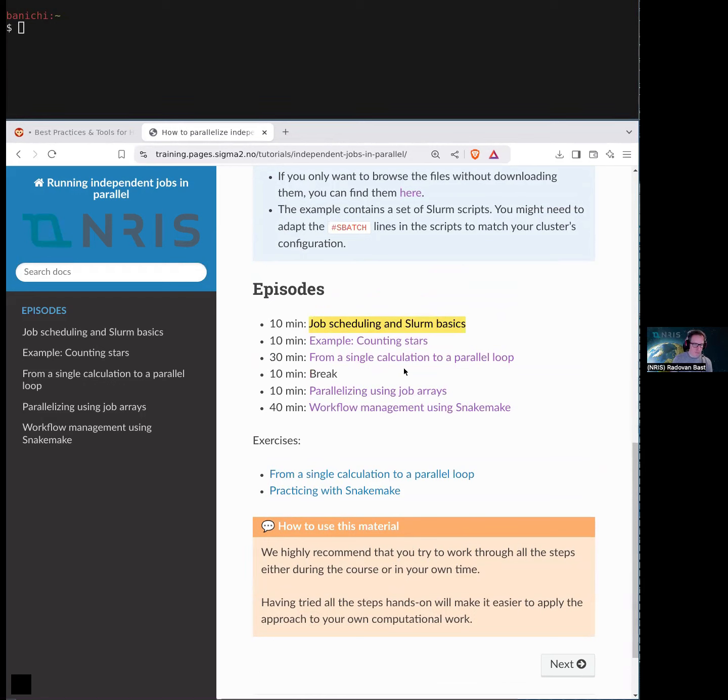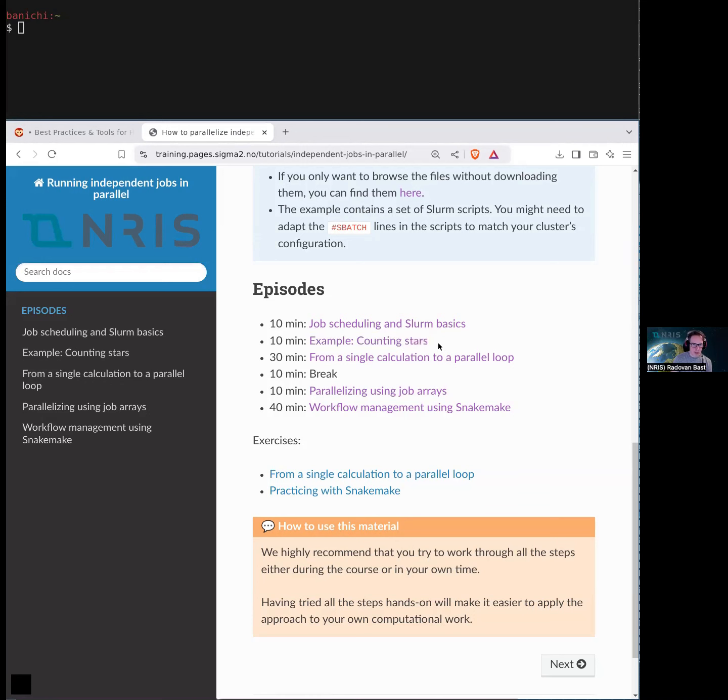What is a scheduler? I will then introduce an example computational problem. We will look at images of stars, the night sky, and we will try to count the number of stars computationally, just to have an example which is a little bit more fun than Hello World or sleeping for 10 seconds.